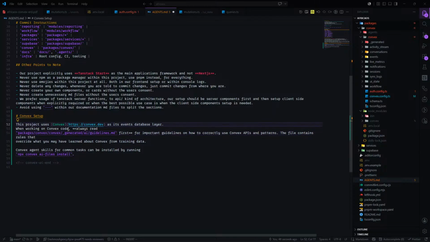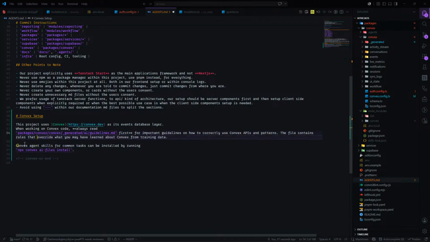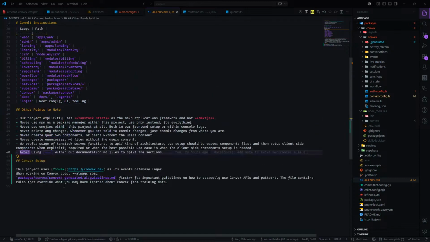So let me properly style this. Alright, so then we don't need this, we don't need this, so I can make this a secondary header, so it is convex.